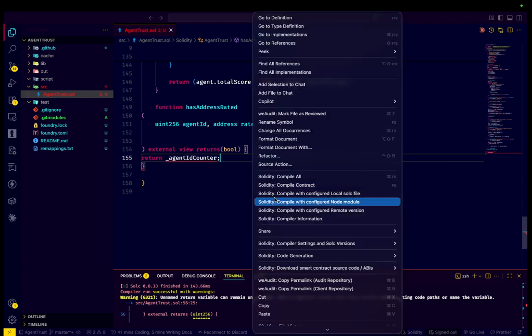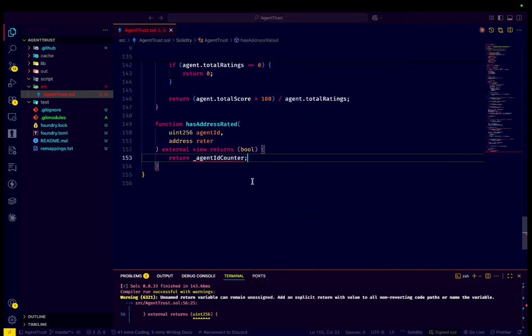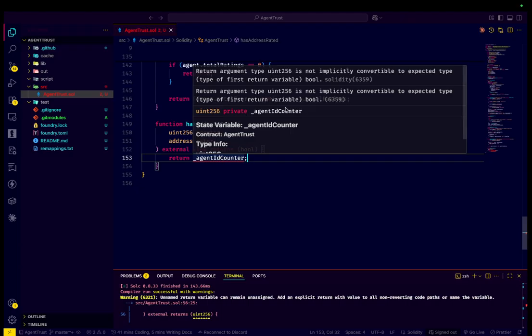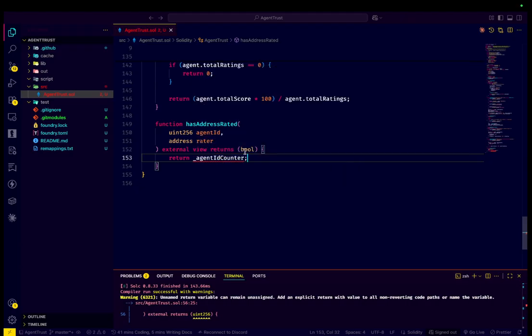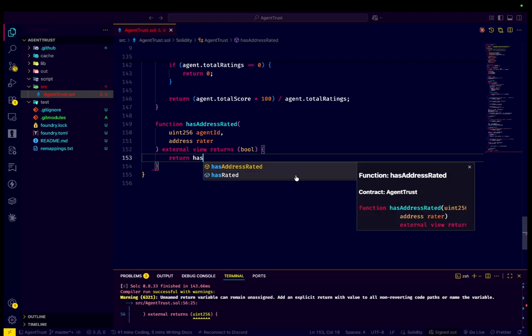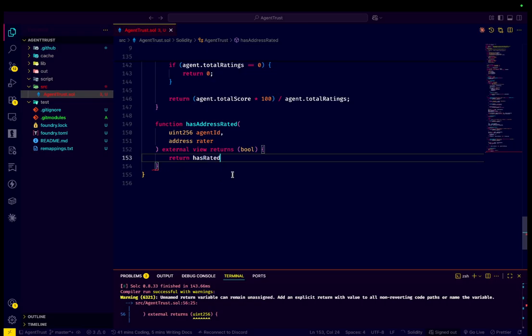That's it, very simple. Actually, this is again my mistake. It will return us as rated, and inside that pass agent ID, and for here we are going to pass the rater.